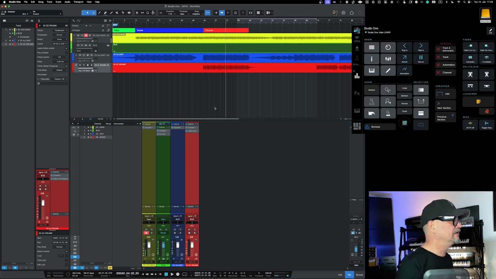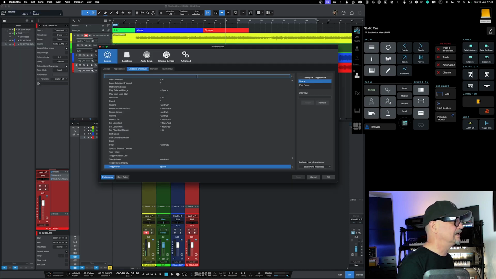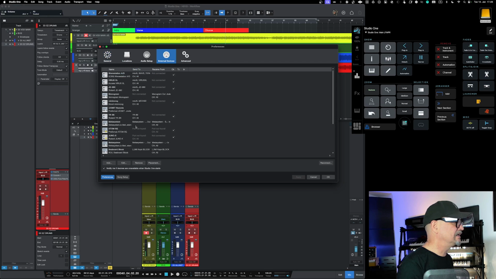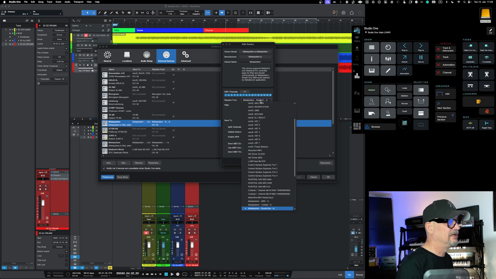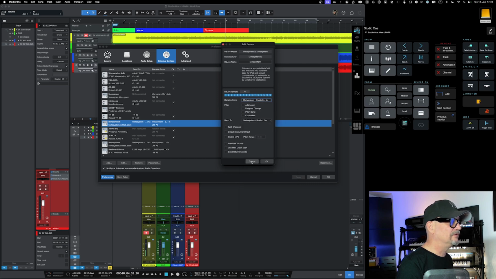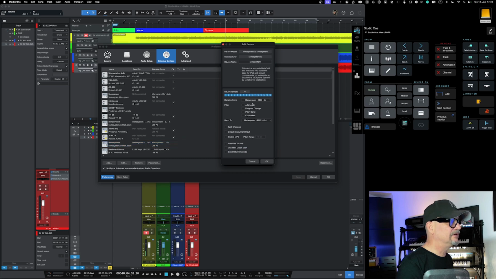And another thing is that when you are in Studio One, you need to go into external devices and configure the Metasystem devices. One is a specific Studio One in and out for MIDI, and another one is the Metasystem MIDI in and out.